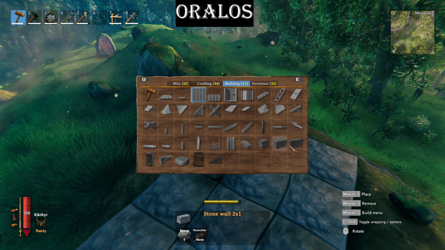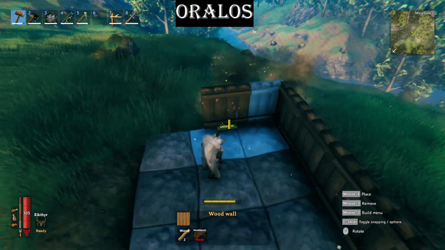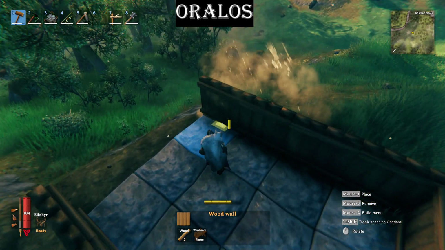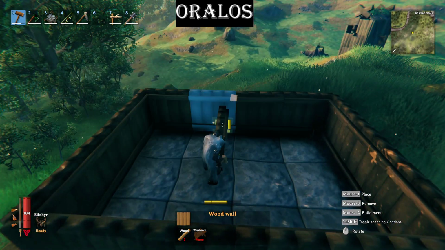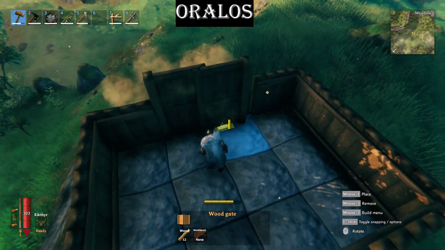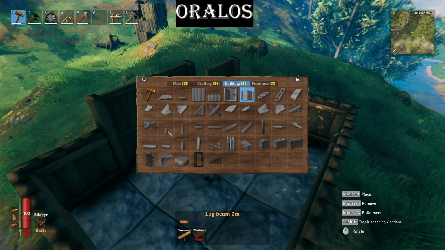Just make something really quick here, throw a bed in it. But as you see, I don't have a workbench, I don't have any materials, and I'm still building perfectly fine. Now, if you destroy it, you get the materials. Not that that matters, but it's nice, especially for people like me who like the more creative side of it, where you can just build whatever you want.